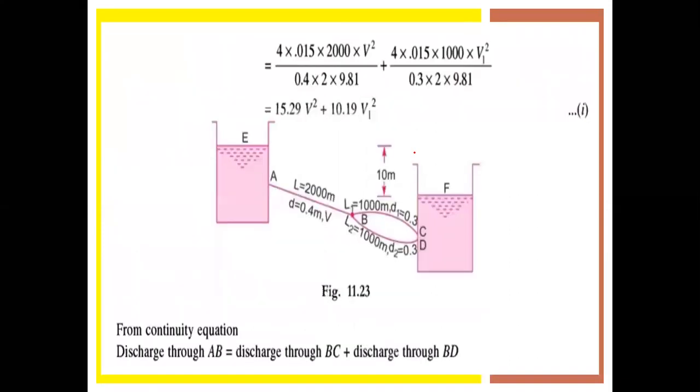So what's happening here? He's saying that the water level difference between the first container and the second container is 10 meters. That's why the difference is like this, and the base of this one and the base of this one are not in the same layer. This one is at one position, and this one is at a lower position. Now the length of the pipe from A to B is 2000, from B to C is 1000, but with different diameters. A to B has 0.4 diameter, B to C has 0.3 diameter. Now see the figure.